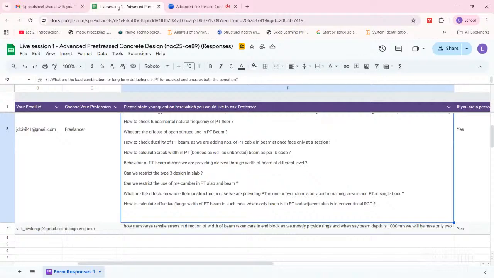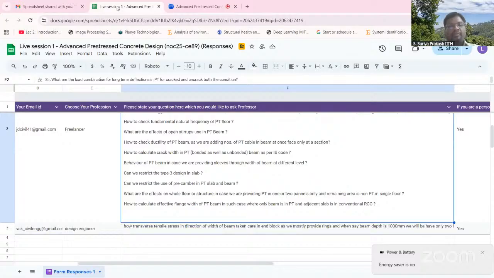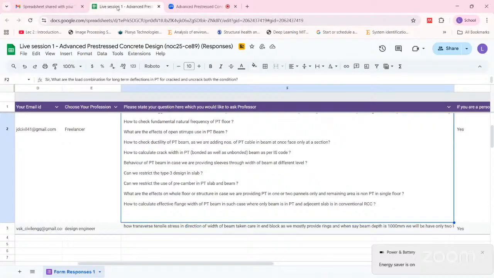In such a case, what happens, sir? If the live load is more, and we are also providing the pre-camber, and the live load is not always 100%, maybe in certain cases only 30 up to 35% live load is there, then the creep is on the reverse side. Correct. So I think it's not beneficial in PT. So I always suggest do not provide the camber in PT sections because of the reverse effect.